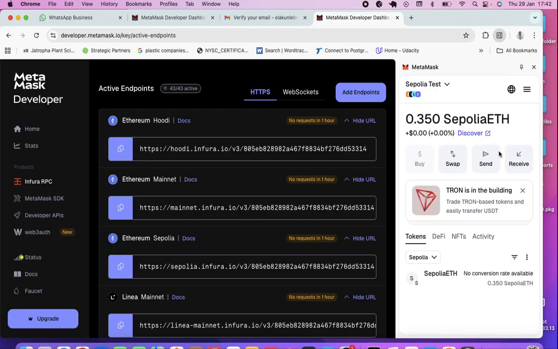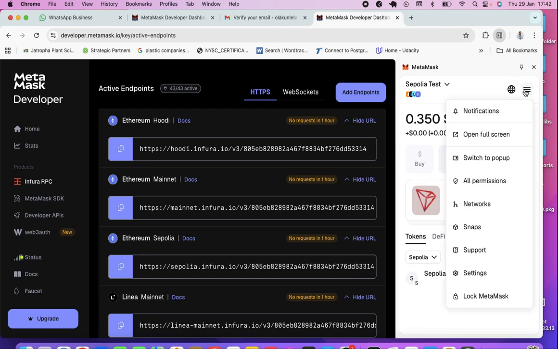So make sure you are on Sepolia Ethereum when you do your own. Then click on this place to see where you can export the private key.